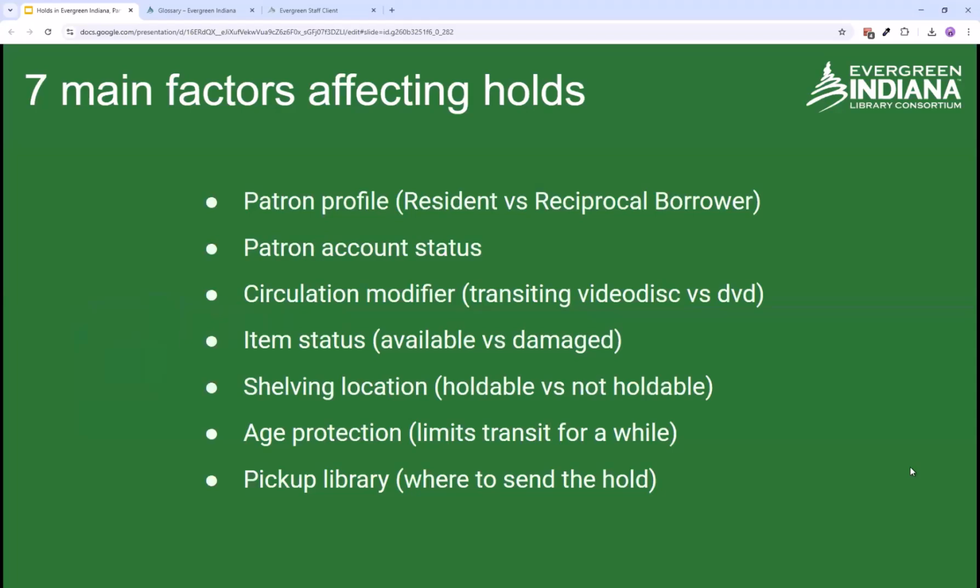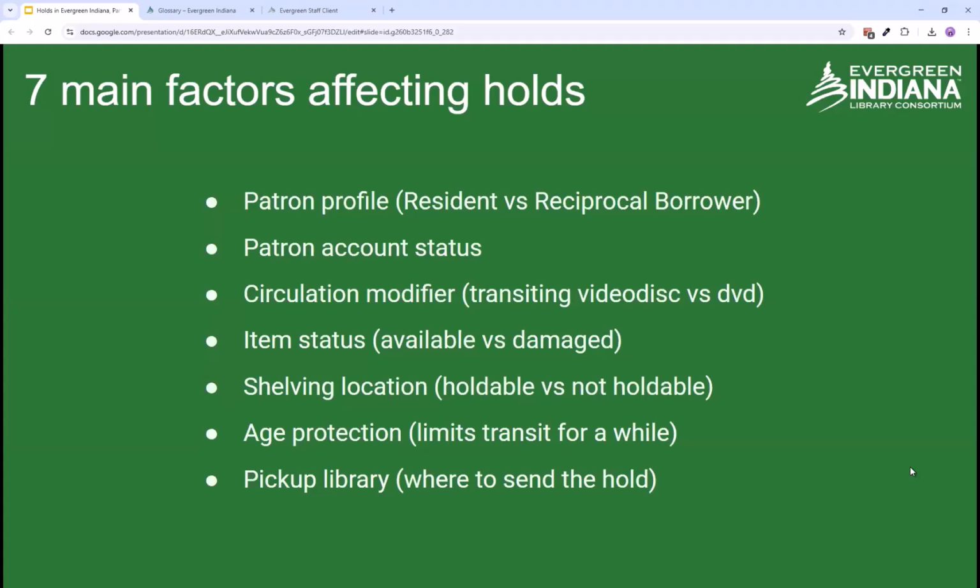There are 7 factors that might affect either a patron's ability to place a successful hold, or the item being allowed to fill a hold or transit. It can be one of these, or a combination of them, that keeps a patron from requesting or receiving their holds. So the factors include the patron profile.